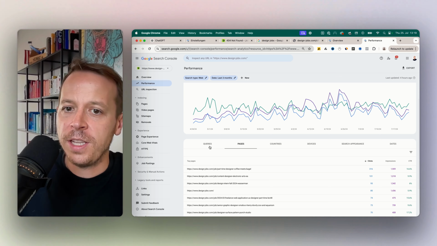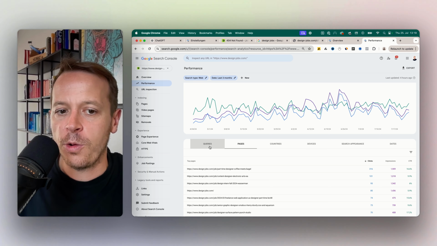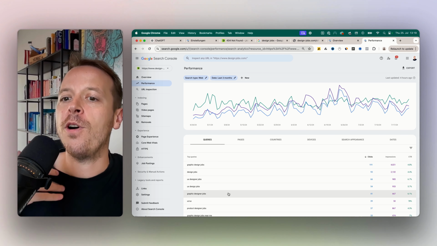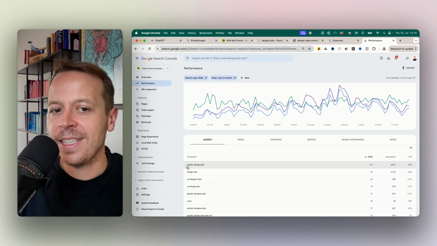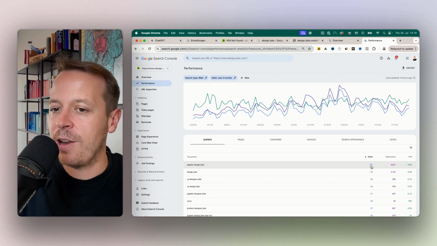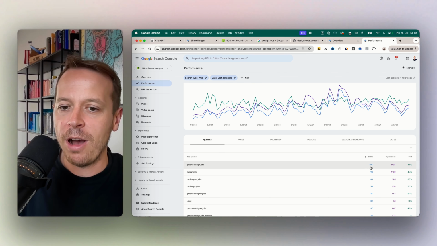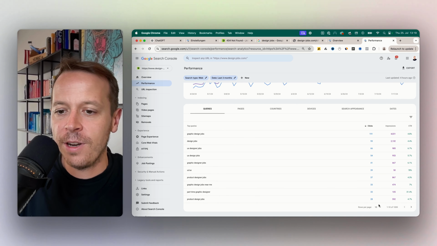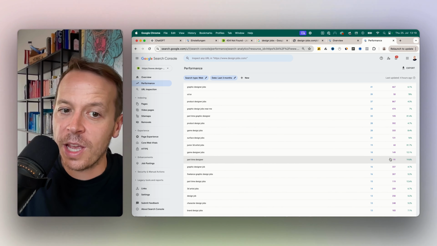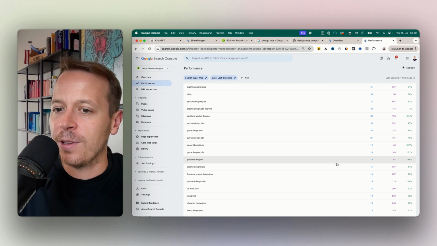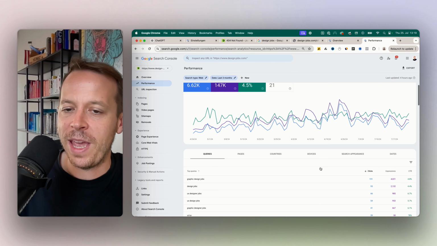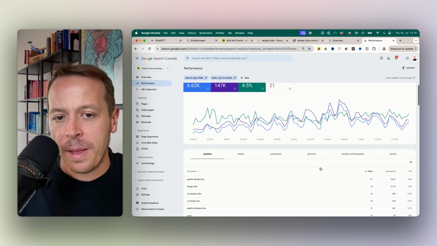So first big thing to see here is the queries. Queries means what are the users on Google searching before they are ending up on my website. So in our case, graphic design jobs, 4,000 people saw our website in there and 191 of them clicked to our website. Going through these different search terms, you get a sense on why people are coming to your website, and you can also specifically optimize for some of the search terms where you have a high click-through ratio and adapt your pages.